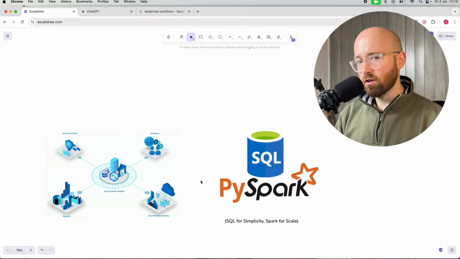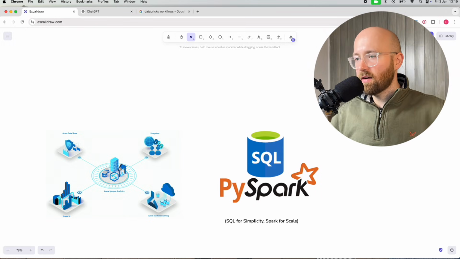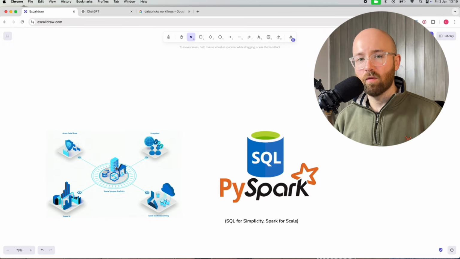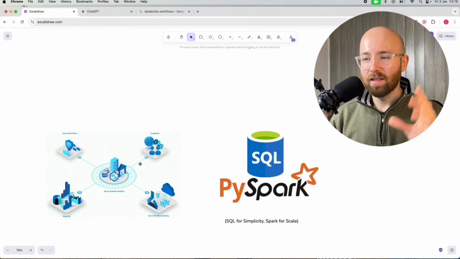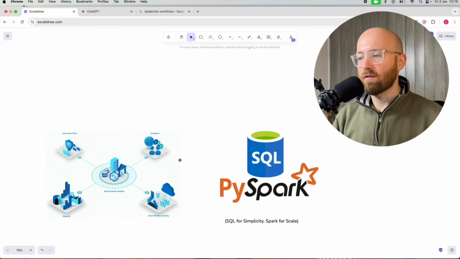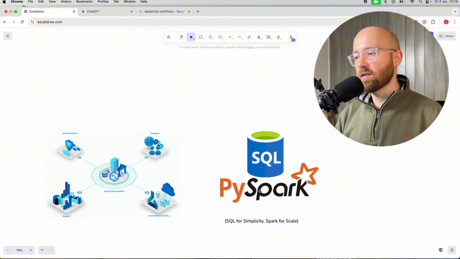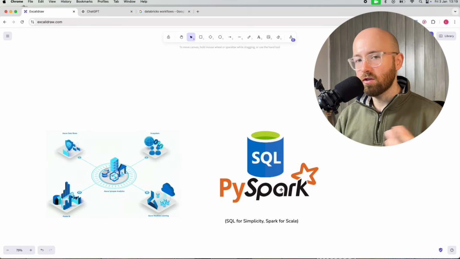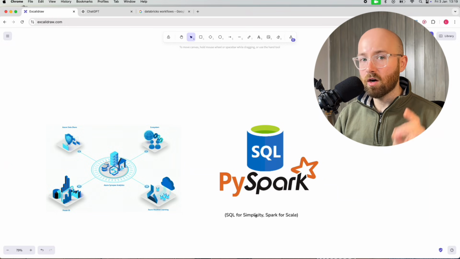So when would you use it? When you want that all-in-one data analytics platform. I feel like I'm at a conference saying, say it with me. I'm not trying to sell you Synapse, but always think of that all-in-one data platform. And for when you're going to use a combination of SQL and Spark. Now, why would you use either or? You've probably been wondering. Well, SQL is for simplicity, Spark is for scale.